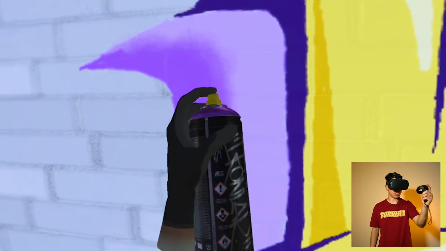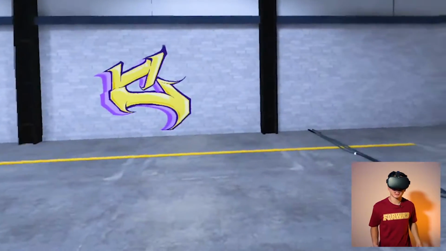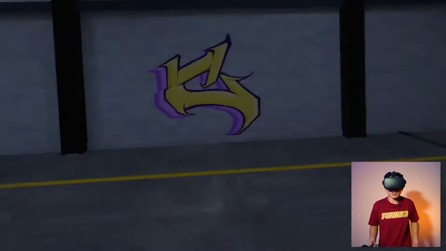So if you're playing this game and you want to get nice fades, the feather duster cap does really well for soft blends. Feather duster cap, and also adjust your pressure, high pressure, low pressure. That's going to help you a lot in this game. In real life, that's not going to help much because we don't have the power to control those things. So let's add a little bit more up here at the top.